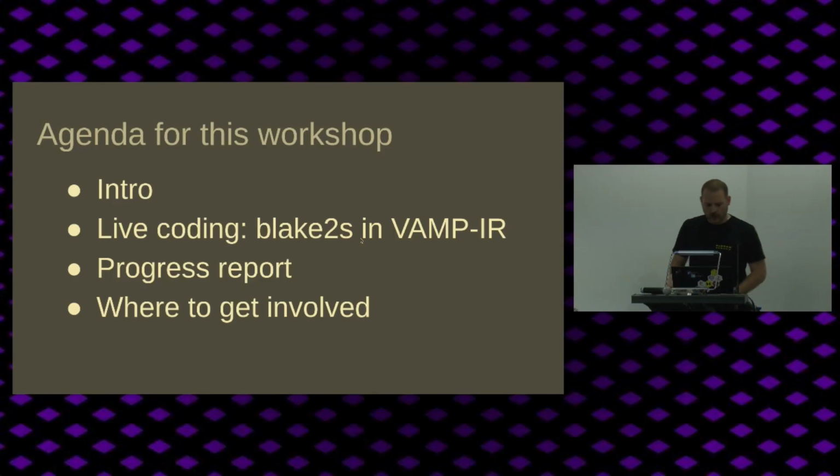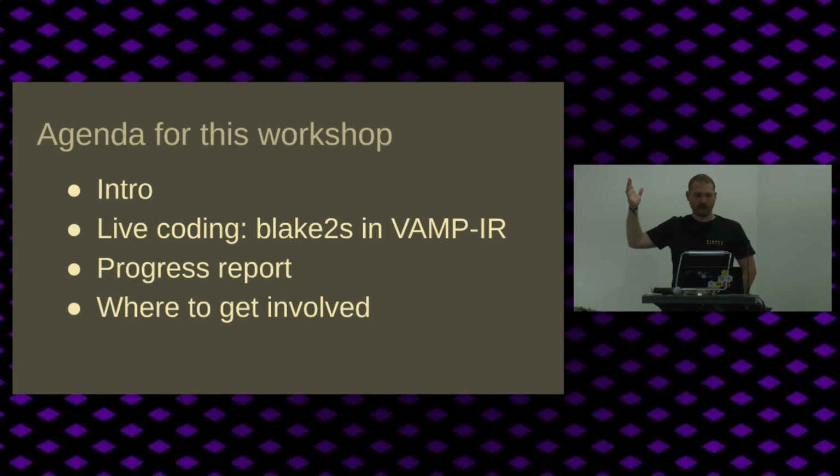Okay, so I'll just start with the introduction to VampIR. The agenda, I basically covered this. For the live coding, I have the Blake2s hash as an abstract goal. We probably wouldn't finish it, or maybe we would, I don't know. But at least components that would be used there would be useful in many different circuits, so it's a decent thing to start.